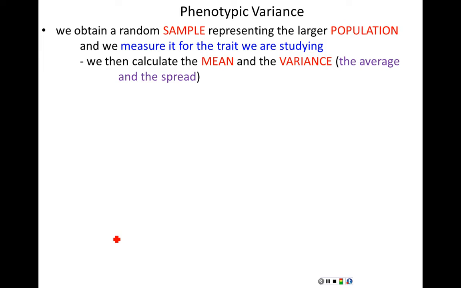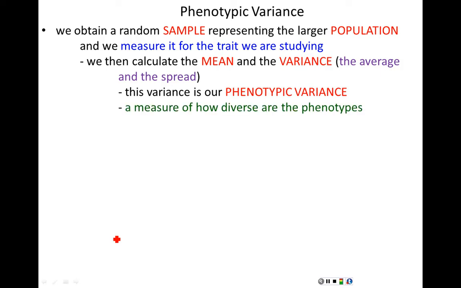The variance is a modified version of the standard deviation, which you've probably encountered in other courses. A variance is a measure of how much these cows spread on either side of the average. This variance is our phenotypic variance. The spread of the phenotype around the average, the deviation of the phenotype around that average to one extreme and then the other. So the phenotypic variance is a measure of how diverse the phenotypes are. How different do they go? How much variation is there? How far is the spread? How broad is the spectrum? That's our phenotypic variance.